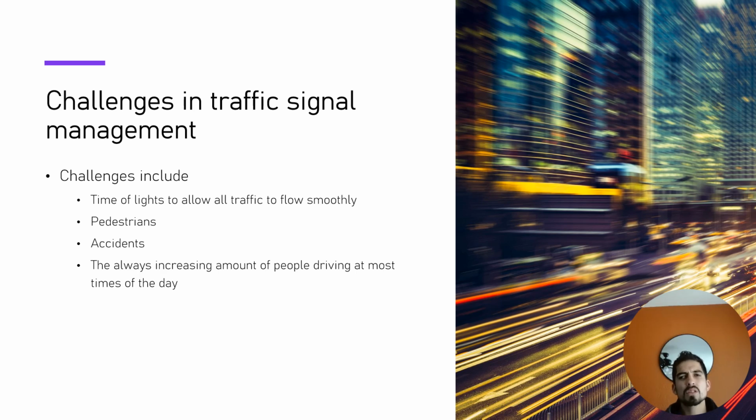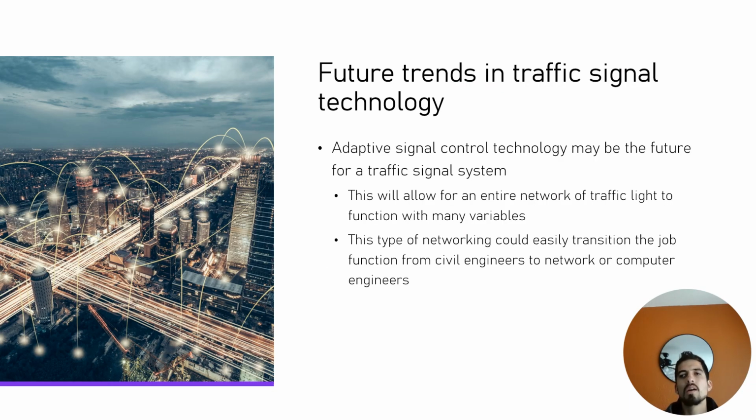So what might the future look like for traffic intersections? It's going to come down to adaptive signal control technology. A lot of the metropolitan areas are beginning to structure their light signals this way to allow for a network-wide connection. When you have a network-wide connection, you can have an algorithm that times out green lights to red lights, even if those lights are back to back to back. It's going to time that out no matter what time of day it is, if you've got peak hours, slow hours, or afternoon peak hours. This network-wide system will be able to do the math, take the inputted information, and feed out to allow traffic to flow smoothly in our communities.